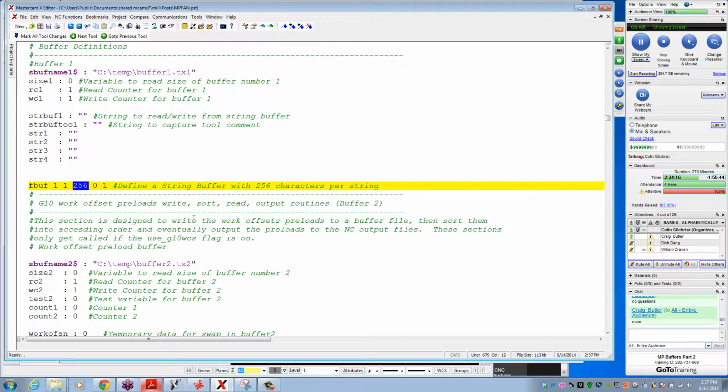So typically that's going to be something like 2048. Practically, you could have up to about 2,000 characters on a single line. And again, a buffer is generally unlimited. It is allowed to grow vertically.